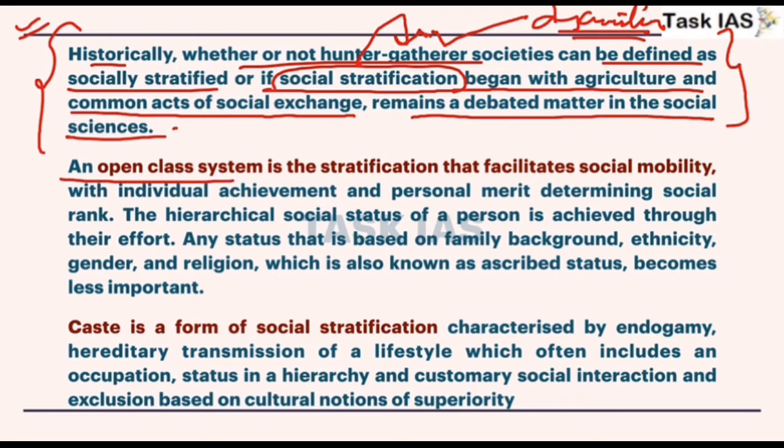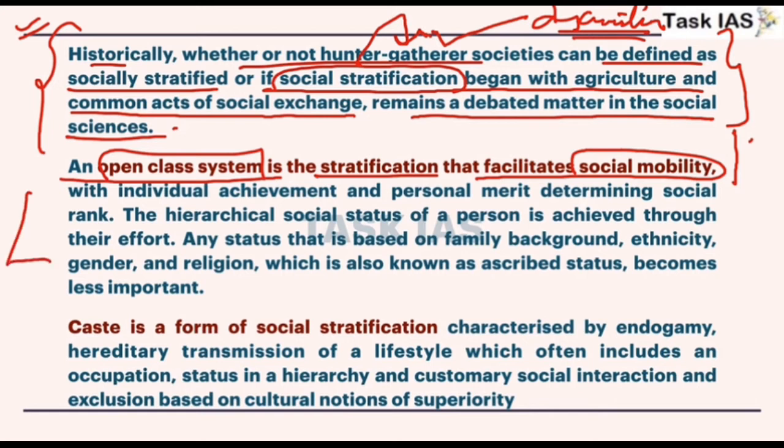Now another concept is social mobility, which we will discuss in detail later, but simply, social mobility means how an individual can move in any social hierarchy. That means if this is a hierarchy, how that individual can raise his status and go to the top of that hierarchy, and how this mobility can be downward. In an open class system, this social mobility is possible.